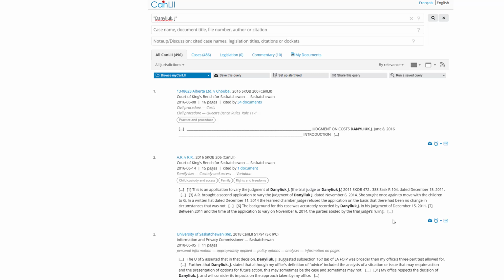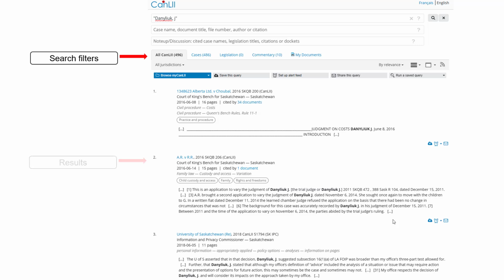And we can see that this search retrieved 496 results. By default, CanLII searches will retrieve all possible document types, cases, legislation, and commentary from every jurisdiction or province in Canada.